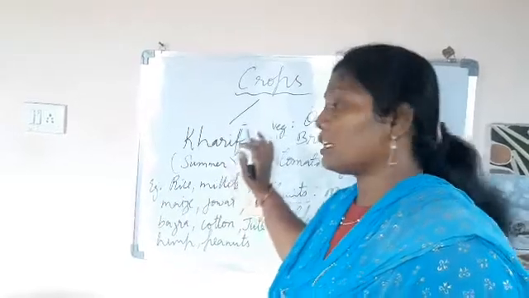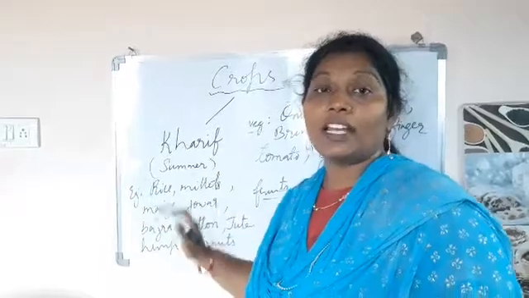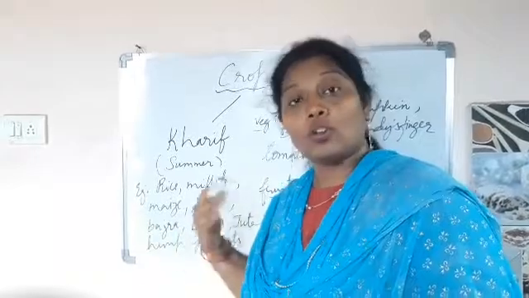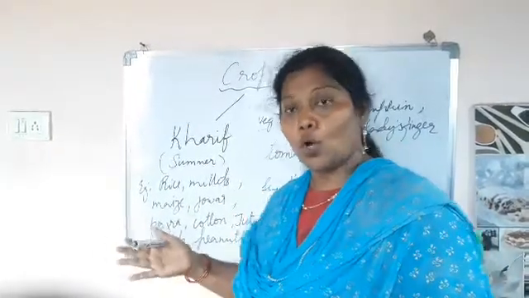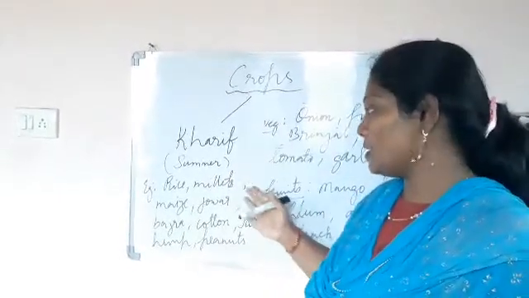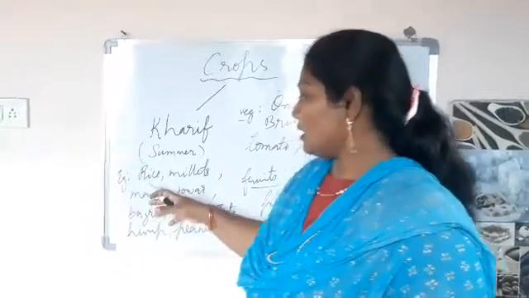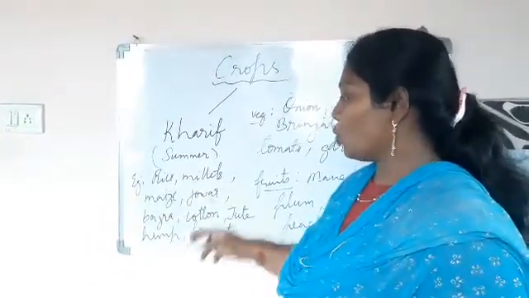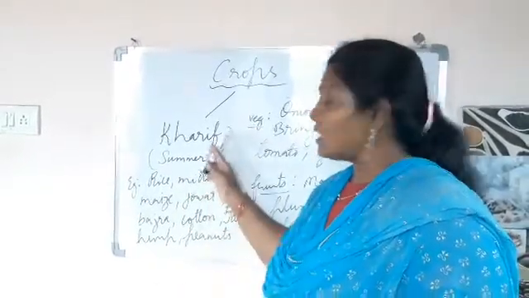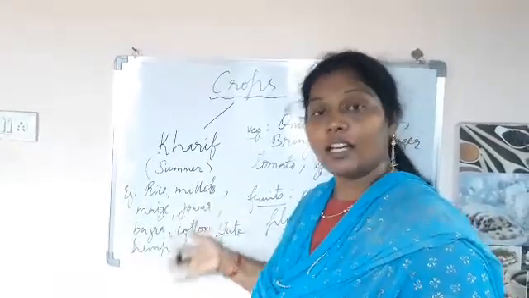Kharif cropping is nothing but the crops which we generally see in the summer season. These crops require higher temperatures. If the temperatures are higher, the crop will grow more and the yield is also more. So what are the different varieties of Kharif crops that we see in the summer season? See, in the Kharif season, for example, the cereals and the pulses: rice, millets, maize, jowar, bajra, cotton, jute, hemp and peanuts. These are the Kharif crops mostly seen.